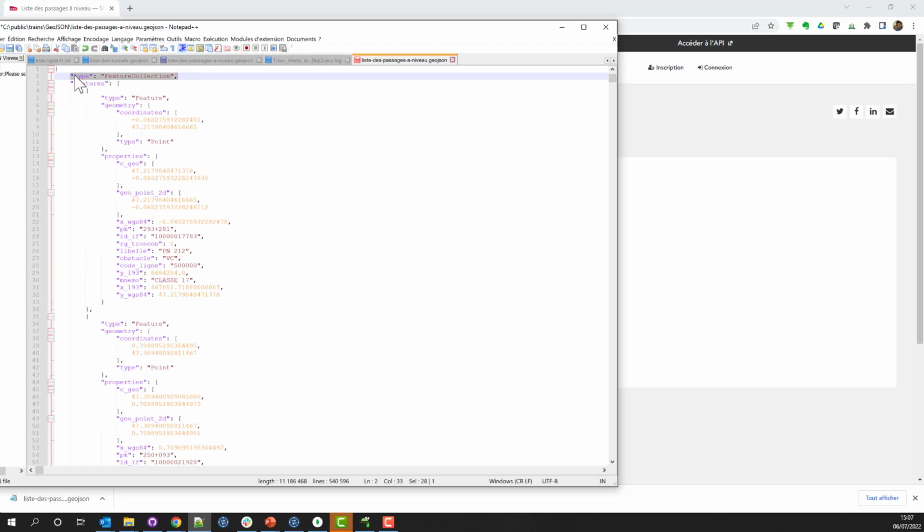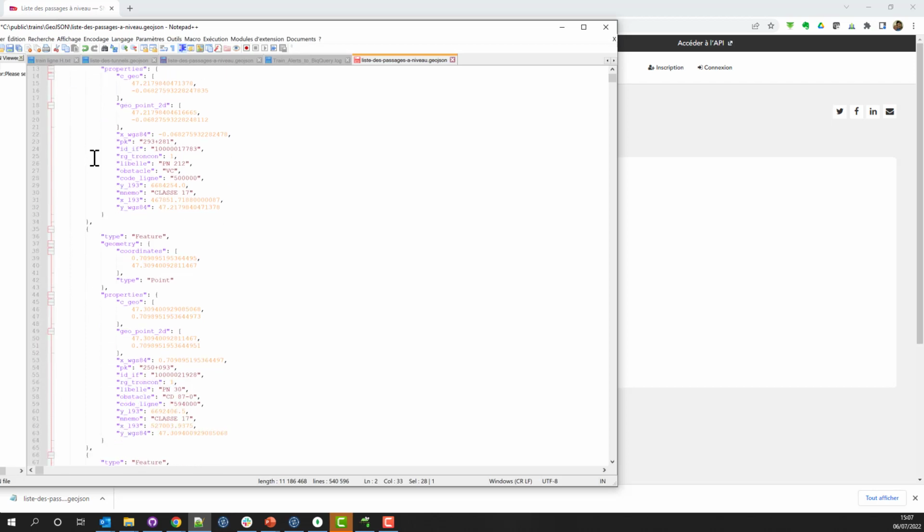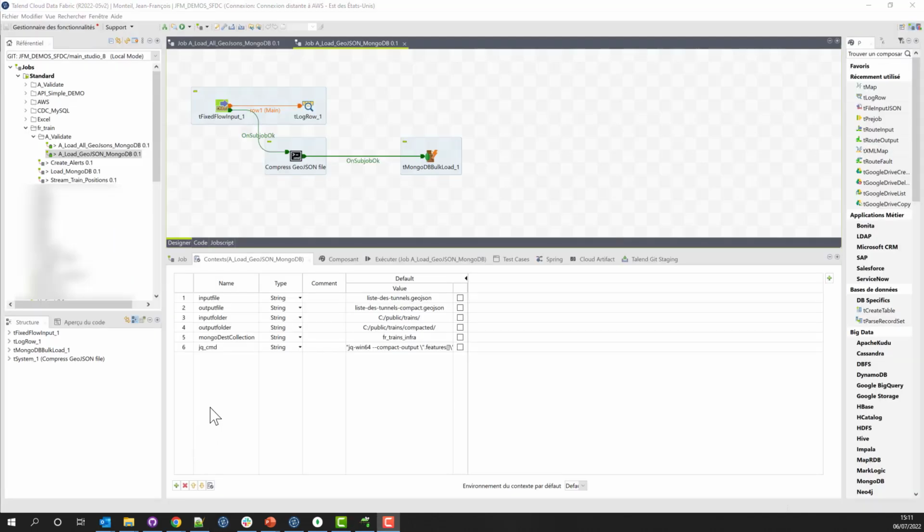So to load this into our MongoDB NoSQL database, this is one thing we'll have to do, is separate all those GeoJSON. You can see there are points, but of course it will work with any other types of GeoJSON objects, lines, etc. So this is fairly classical.